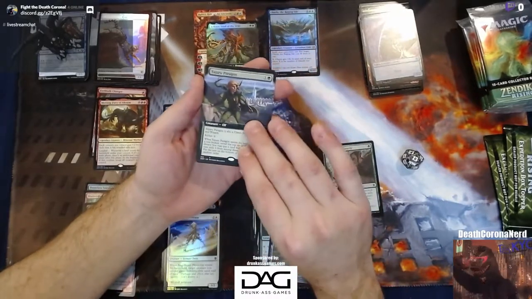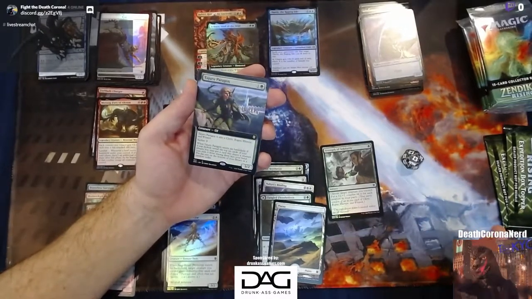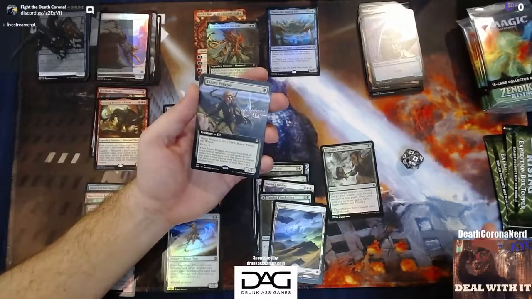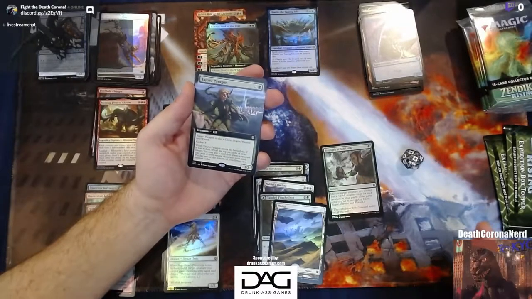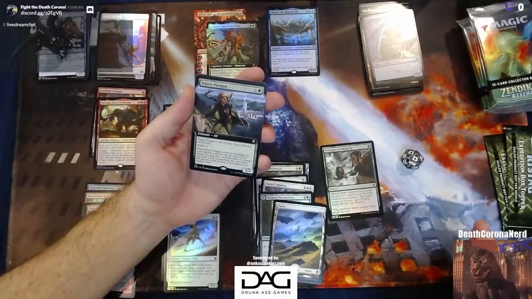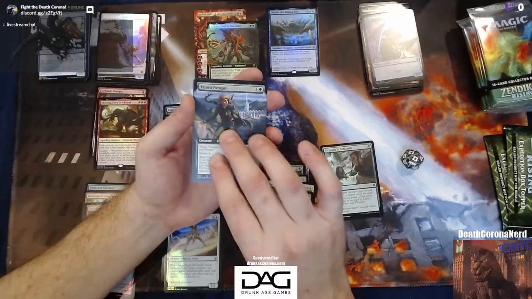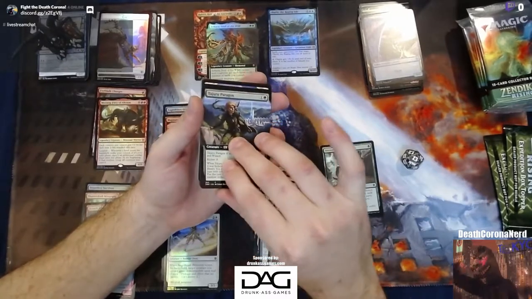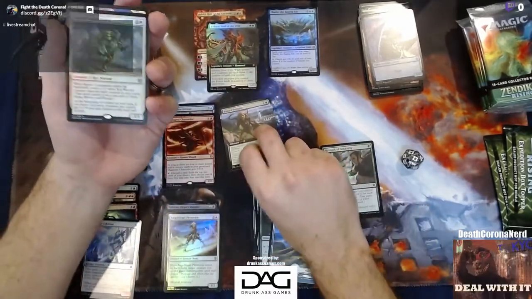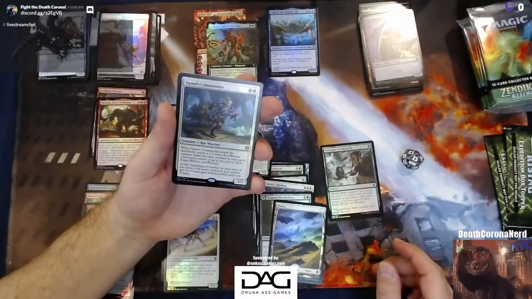A dirty, dirty rogue. So, kicker three on this guy, so five total. When Tajuru Paragon enters the battlefield, if it was kicked, reveal the top six cards of your library. You may put a card that shares a creature type with it from among them into your hand. Interesting. Tajuru. A rogue now. Oh! We got another warrior. Look at you.